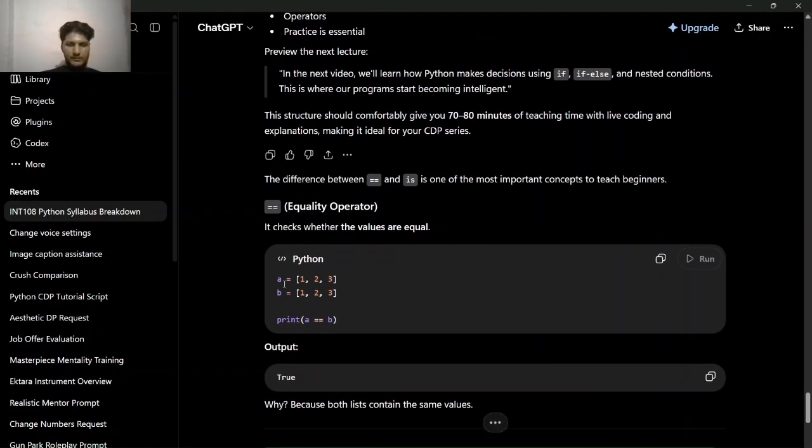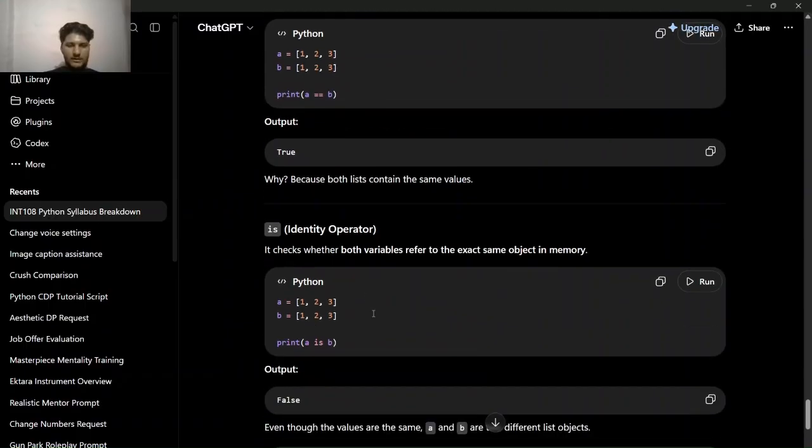This is an equality operator, like I just said, that if a is equal to b, then print a double equals to b, that will be true. And in the is operator, a is b, that is false, because it checks whether both variables have the same object memory.